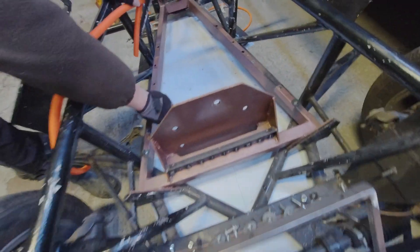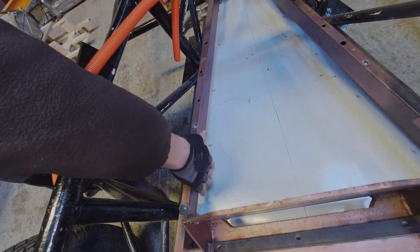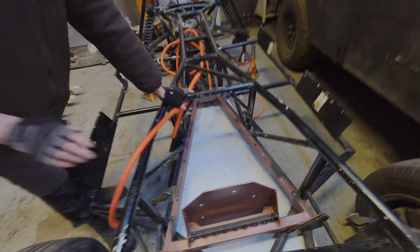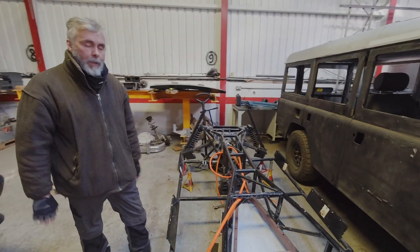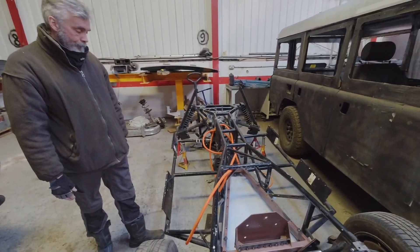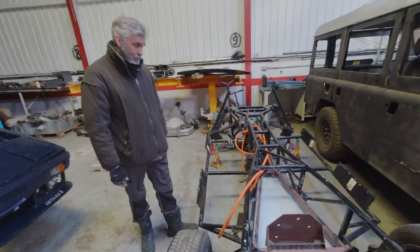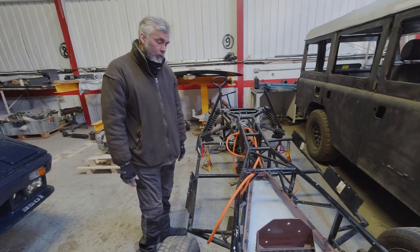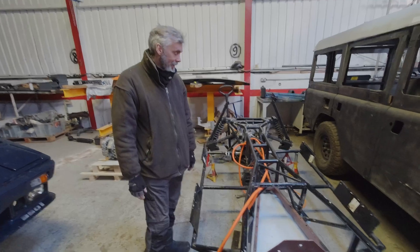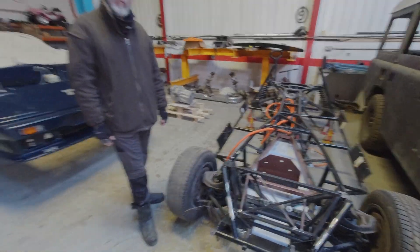To fix the undertray, we're modifying the motor mounts to have little drop-down mounting points on them, so you can bolt the undertray to the motor mount. There are no modifications to the chassis at all — it all bolts into the original mounting points. And I'm sure that's going to increase efficiency by a few miles per kilowatt? Well, it does give you a much more flat floor, so it will help a tiny amount.